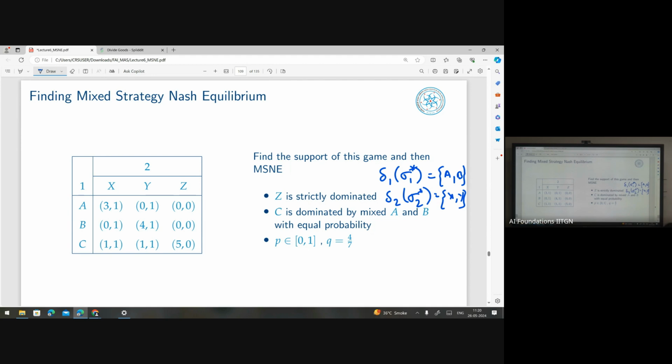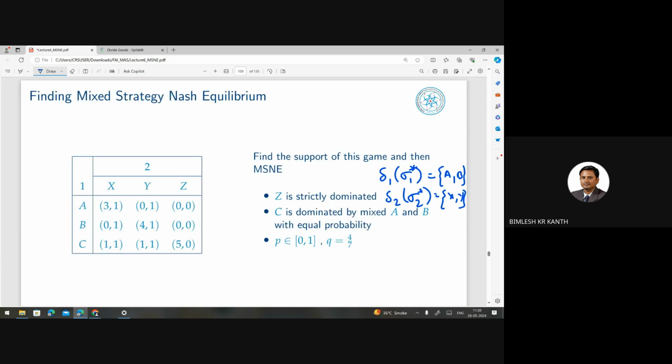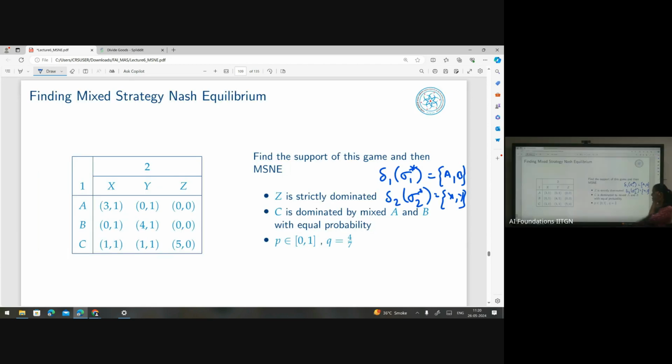Whenever you are given a game matrix, first look at whether there are any dominated strategies, remove them, reduce the matrix as much as possible, and then do your P's and Q's. Otherwise, you will end up with negative probabilities. P is for which strategy? Q is for agent 2 and P is for agent 1.